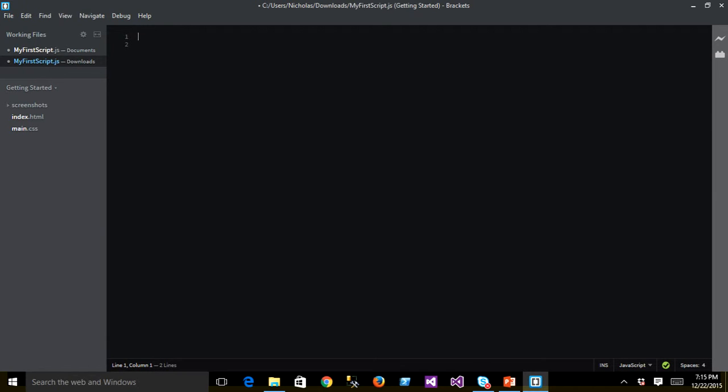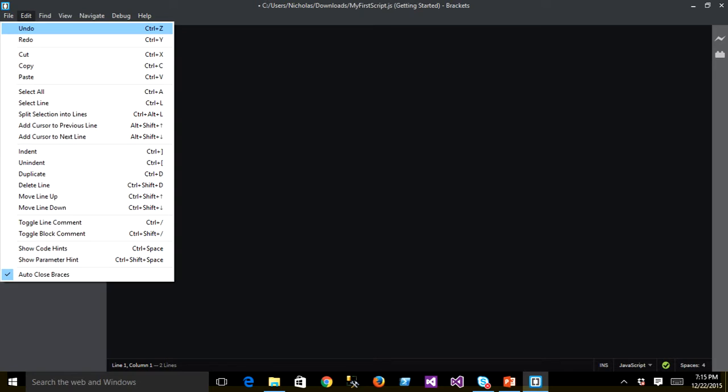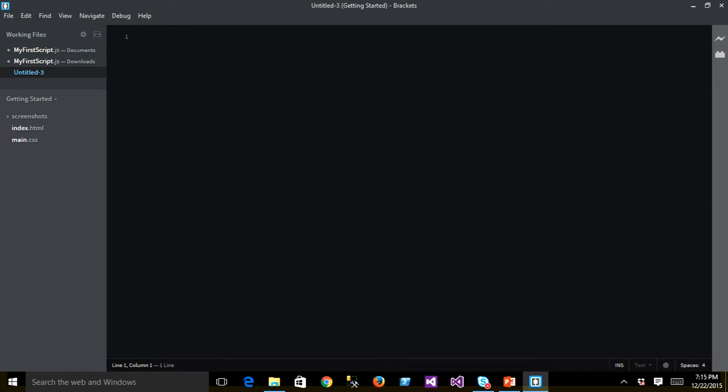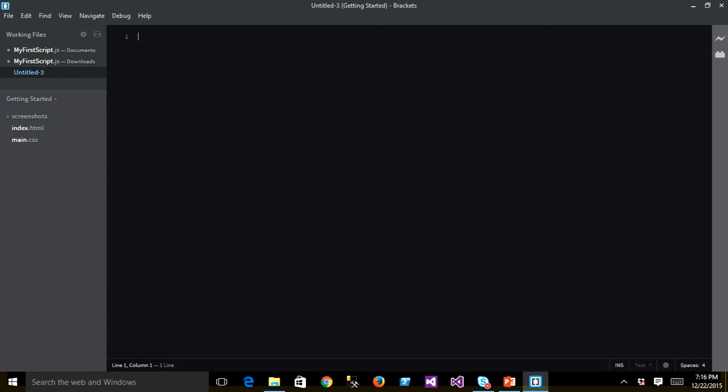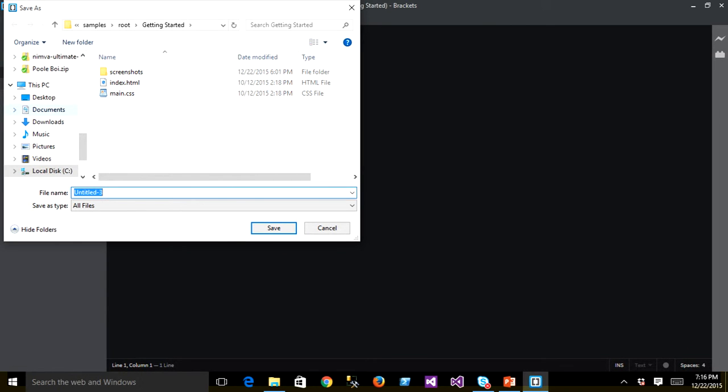The first thing that we're going to want to do is click on File and click New so we can get a new document on our screen. At the moment, our text editor doesn't know what type of document this is. It can't read it as an HTML document. It can't read it as a Python document. It can't read it as a JavaScript document. We're going to need to save this document before we do any coding as the type of document that we're going to be writing our code in. So we're going to go back to File. We're going to go to Save As.